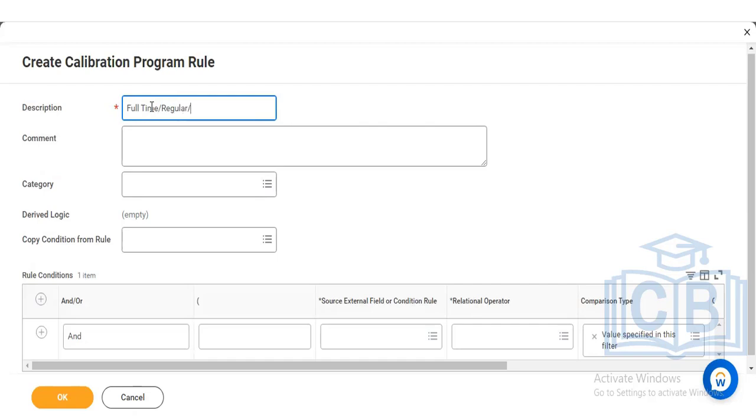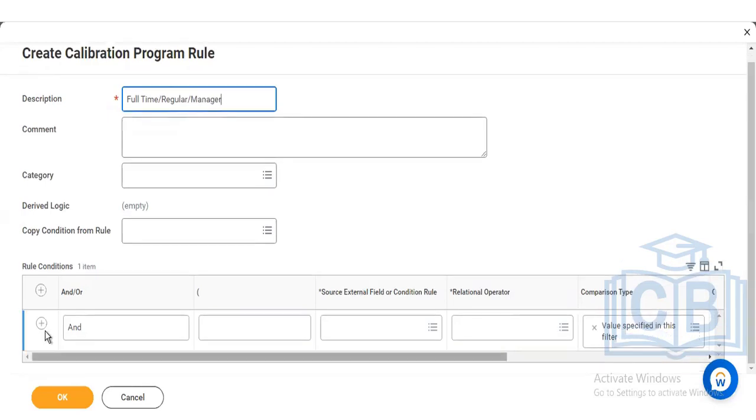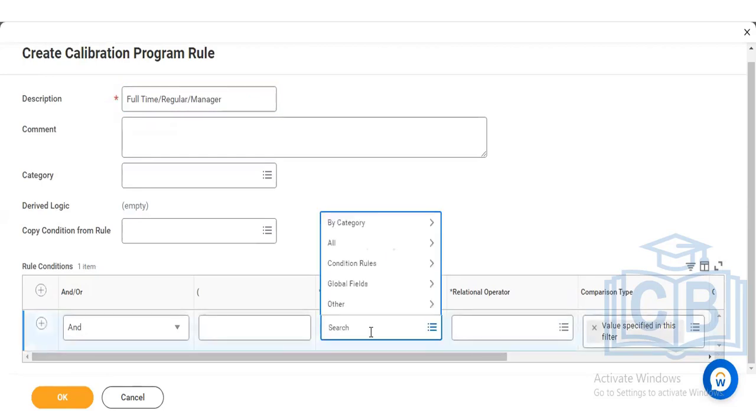I can define something else as well, like any job profile. Like if someone's job profile is maybe manager, or any specific manager that I want to consider. So what I will do is I will select any field. First one is full time.